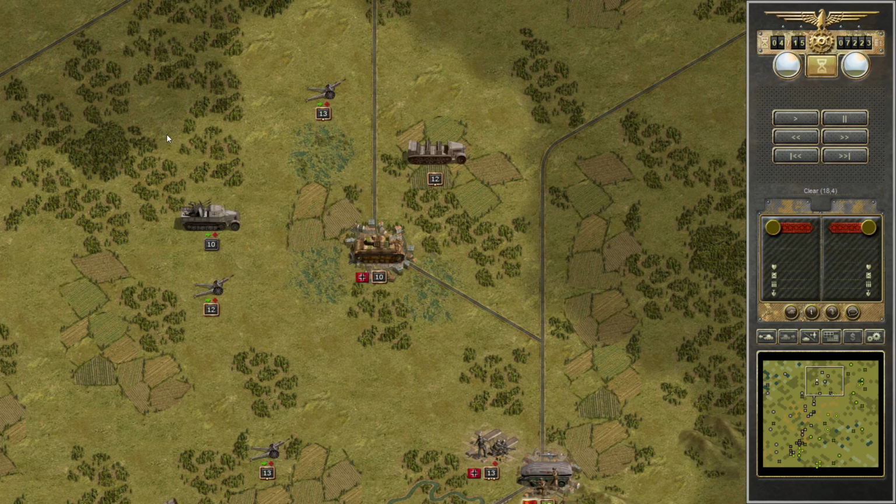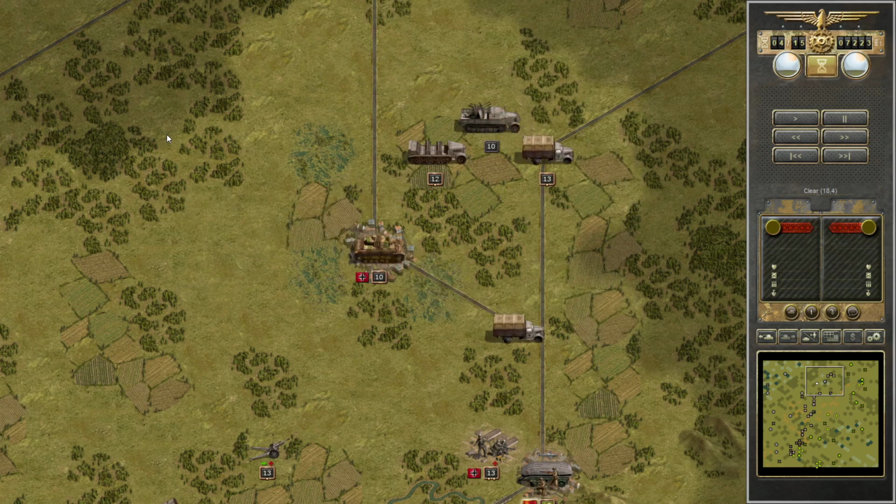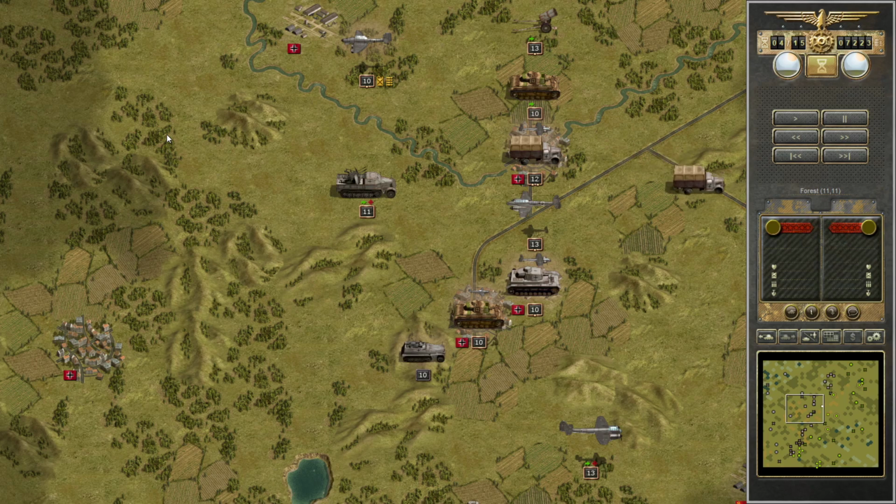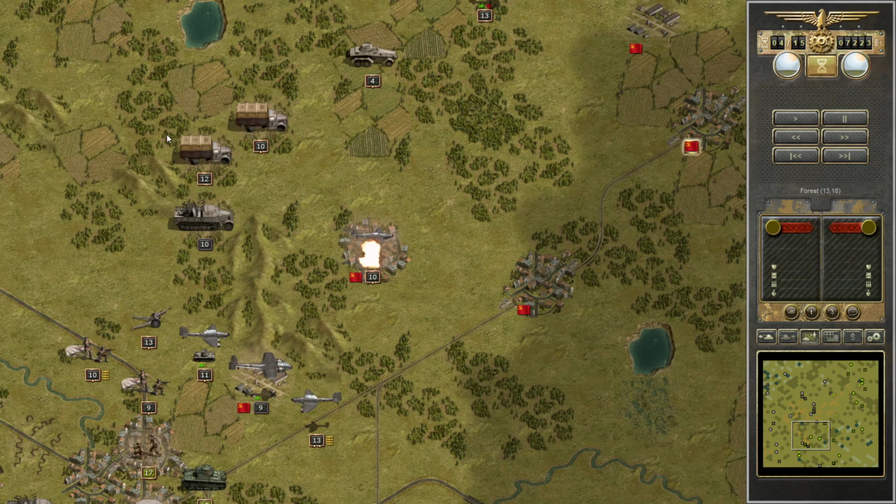As you can see, I am moving fast. I actually think there's probably ways to do this faster, which is crazy. If I had half tracks on everything, you could wipe the map in 15 turns, probably. But it's really expensive to have half tracks.